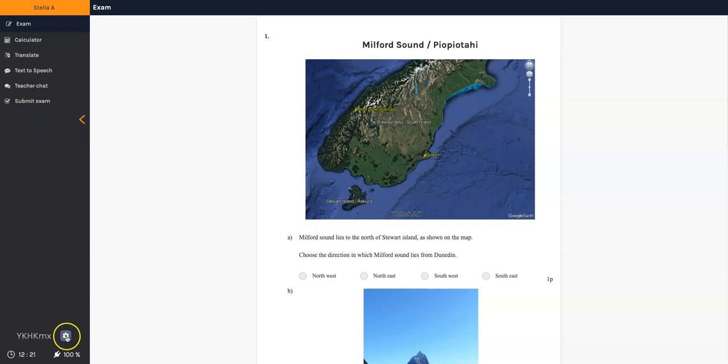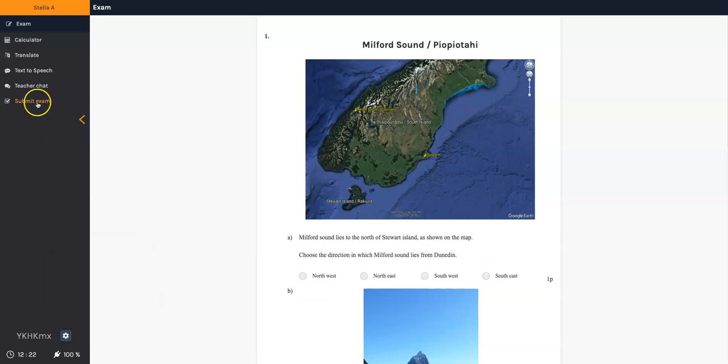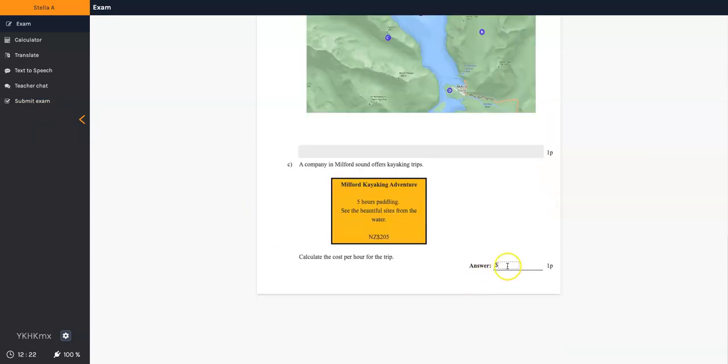Before that, though, one little thing I wanted to show you down here, the student settings. One of the things is a dyslexic font, which apparently is extremely helpful for those students who have difficulties with dyslexia. So, filling in a few answers would maybe be a good thing. I'm just doing this randomly, so who knows what's going to happen. Let's just say that's $45 for a trip per hour. Very quick, okay. Notice they all shade over after I've left the question. That's another cheat prevention function we have built in. It's rather nice.